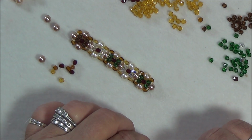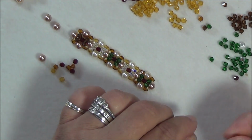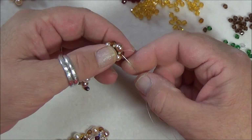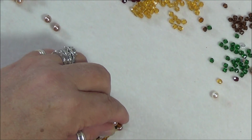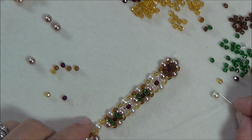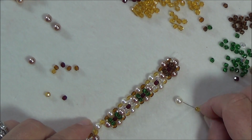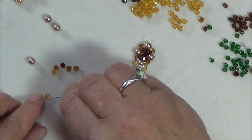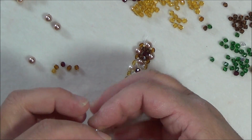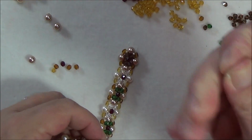I have to take this pearl off because I'm joining it to the other one that I already made. So I'm just going to go into this one here like that. So I went the right way. So I'm picking up fire polish and the 6mm and fire polish. And it got away on me because of this bent needle. It's just springing my beads. Okay, so let's go through there.